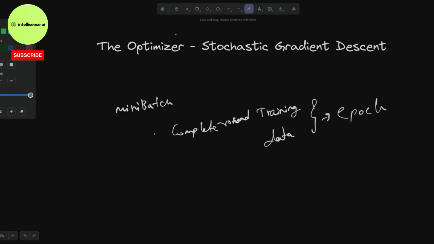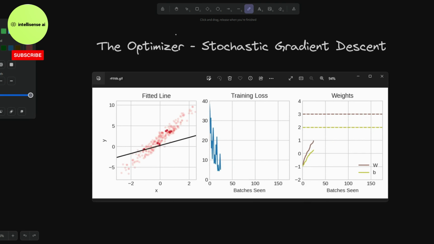As you can see in the animation, the linear model from lesson 1 is trained with SGD. The pale red dots depict the entire training set, while the solid reds are the mini batches.